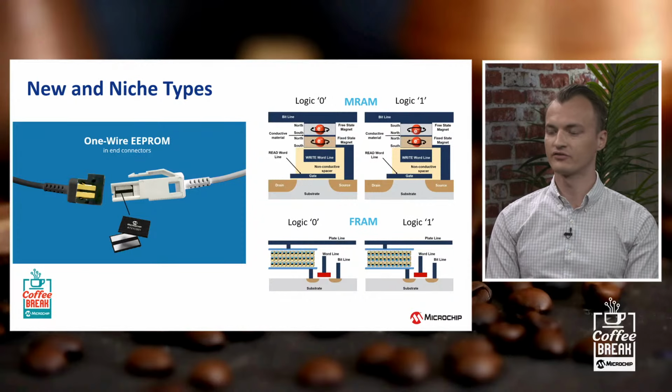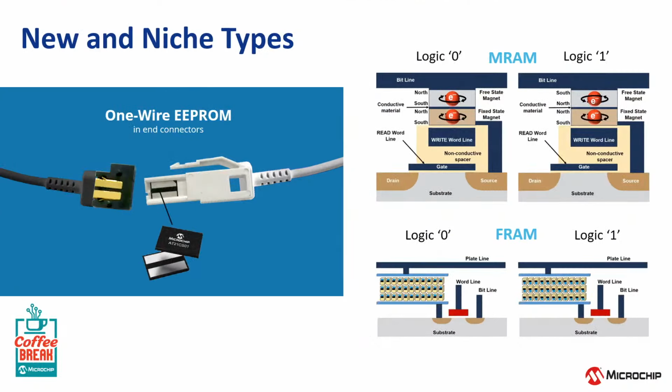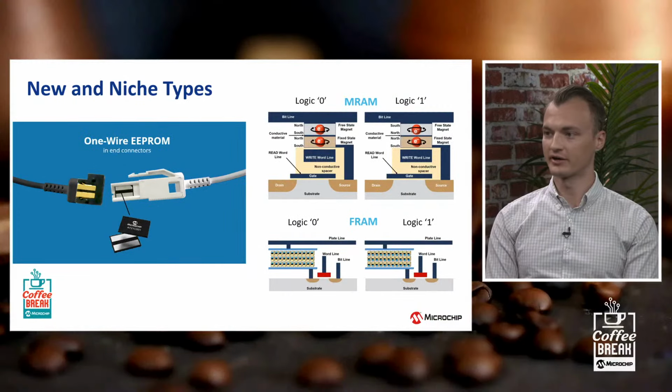And then the story is somewhat similar with MRAM. MRAM is also a non-volatile RAM, but it does not wear out. Okay, so it sounds even better, but it is affected by magnetic fields because it uses magnets to store the data. So that's kind of a deal breaker in a lot of applications.